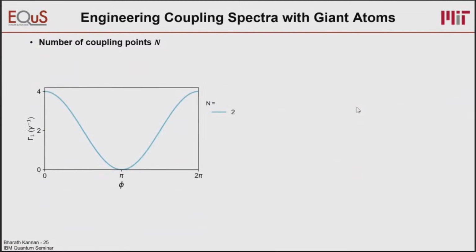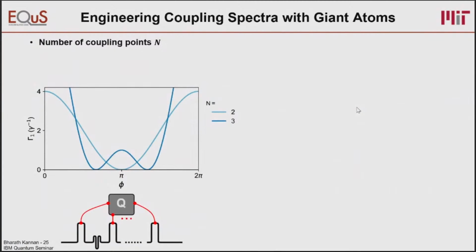3, 4, 5. If we just take a look at a simple example, this is what the relaxation rate as a function of phi would look like for n equals 2. So this is what the device that we had before would look like. But now if we consider geometries with more than 2 coupling points, you can see that as I increase n from 3 to 4, you can really start to engineer how this spectrum looks. And indeed, although the interference conditions are no longer as simple as odd or even integer multiples of pi, there are still points of constructive and destructive interference that occur.